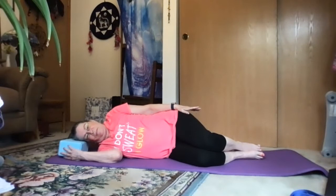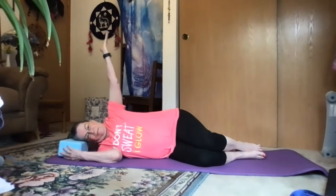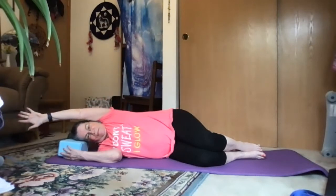The next thing we're going to do is what I call technical snow angel. It's actually half of a technical snow angel. Your top arm, the first thing you do is externally rotate, just like we were doing before, as far as you can go. So your palm is facing the ceiling, and then your arm comes up by your ear as far as you can go. When you've reached your destination, change the direction of the palm so it's facing forward. It'll change the direction of your arm bone a little bit too, and then come back down.